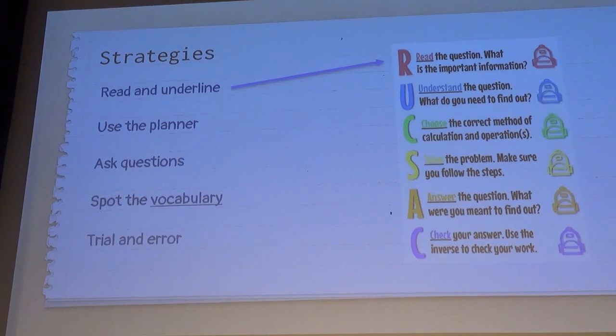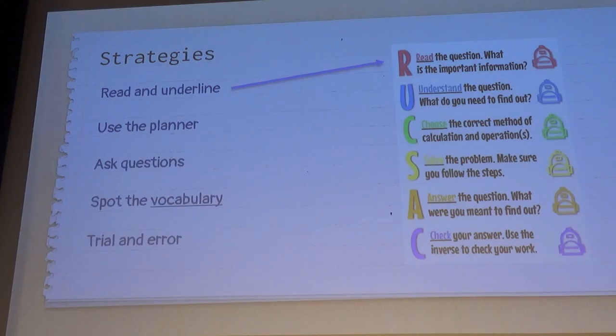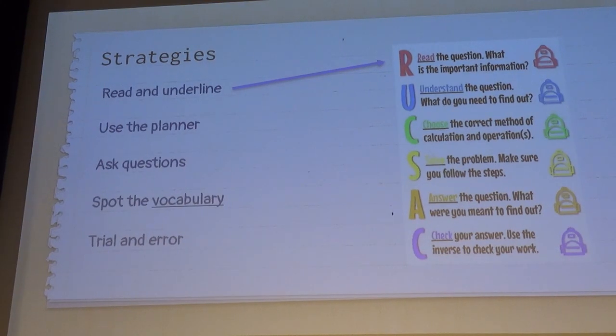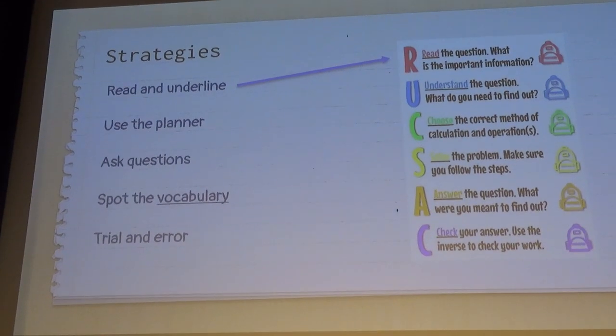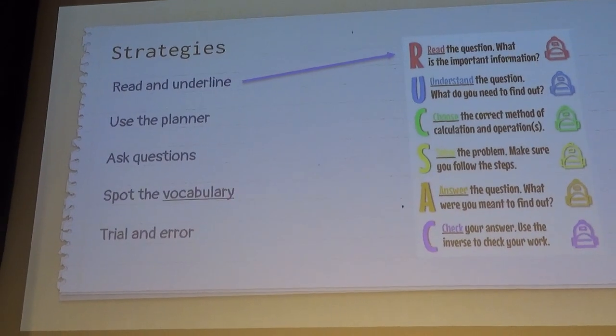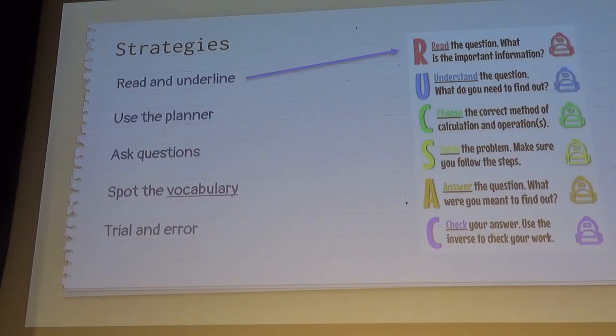Now this is one method that we use in the classroom, and this is RUCKSACK. We use it as an acronym to help them remember things easily. It means to read the question really carefully, and the teacher will model this in the class over and over. So if you have problems or questions at home, say, I don't know what to do with this. First step, let's read it together. Which of the words in there are important?